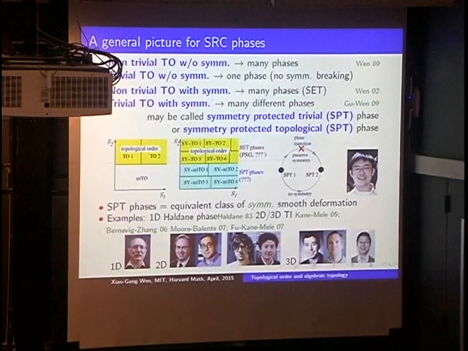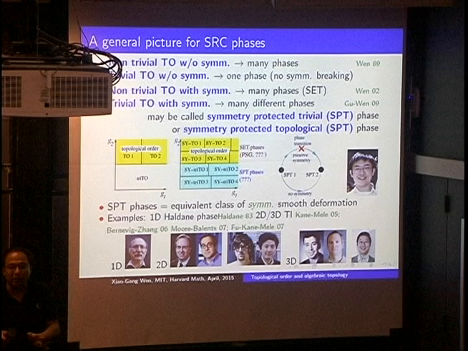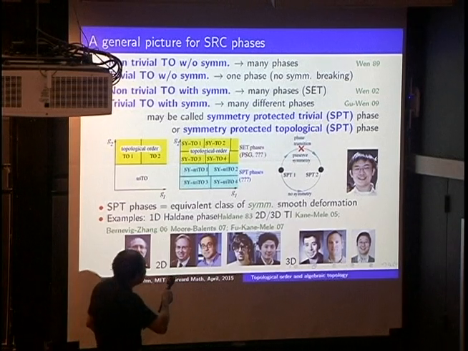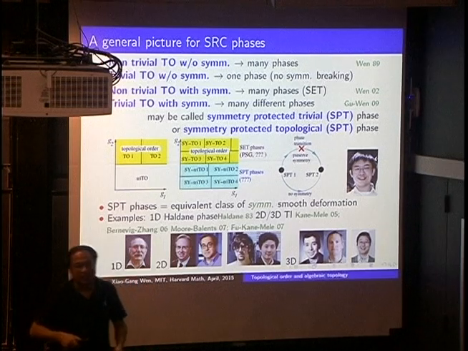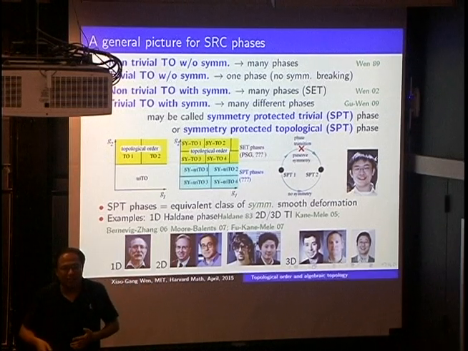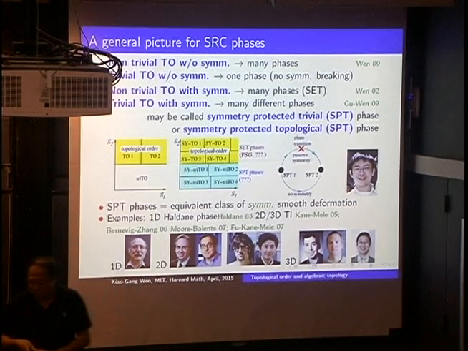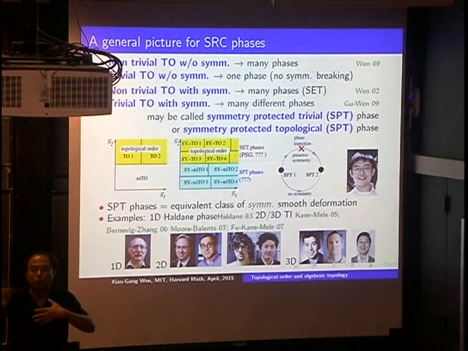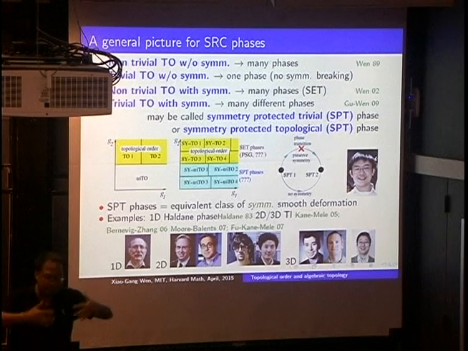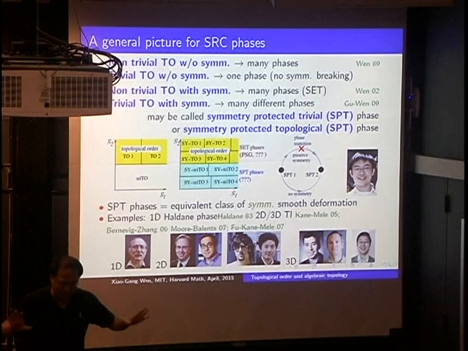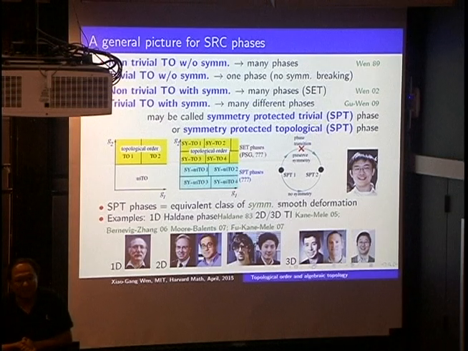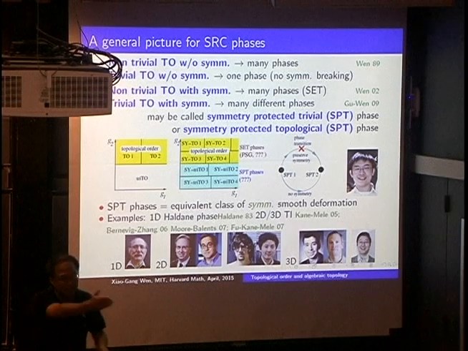But this is only one example. For a given symmetry and a given space-time manifold dimension, there are actually many choices of tensor, and they belong to different phases. The different choices mean that those tensors describe different phases. They cannot be connected to each other. But all these tensors have the property that their partition function always equals 1 on any space-time manifold. How do you distinguish different phases? That's the next topic. This is a very good question. Do you have a question?